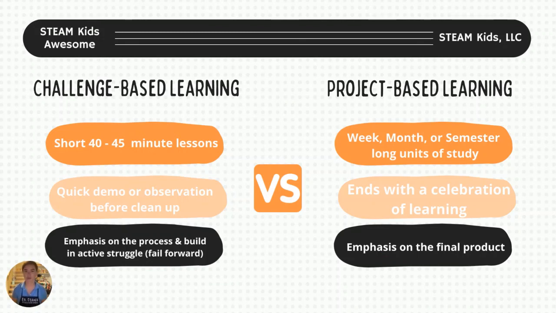How this varies from project-based learning, and sometimes challenge-based learning can be called problem-based learning, but two PBLs is confusing, so we lean towards challenge-based learning. And it's short. They're 40, 45-minute lessons. They can be done once a week as a Friday activity or something fun. They're good for substitutes, right? And they're great to get done quickly. So the emphasis really here is on the process and not the final product.